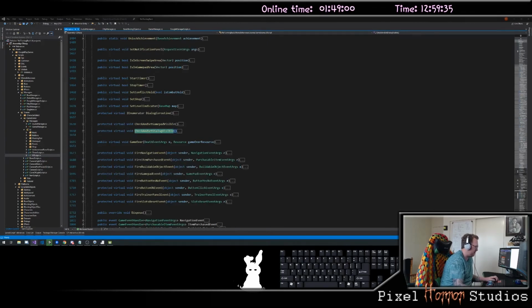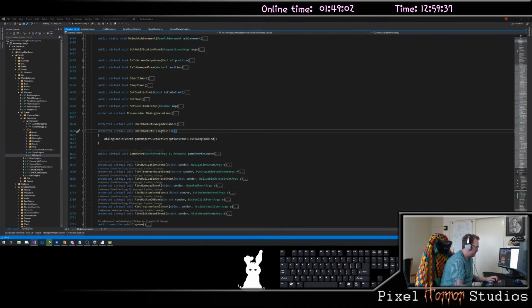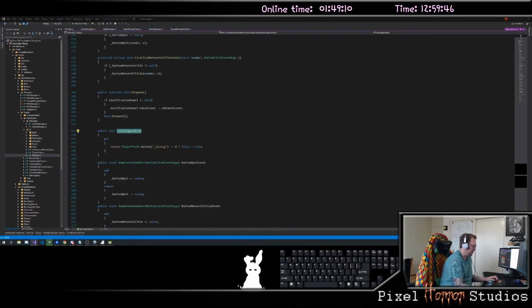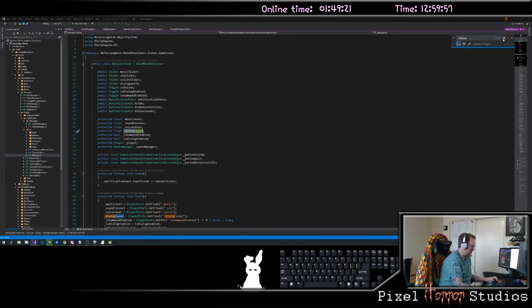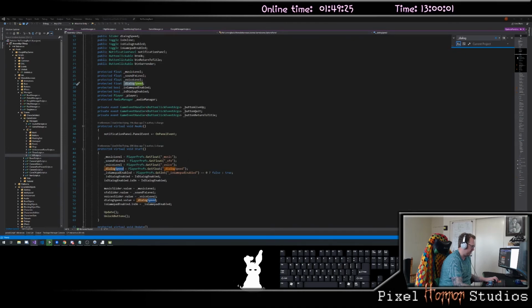Check and set dialog visible. And you're doing this on your options panel, is dialog enabled, which is you're getting your player preferences of something called dialog in here. So you have dialog speed.